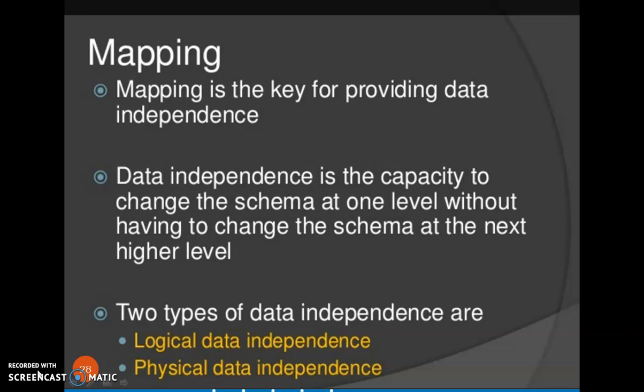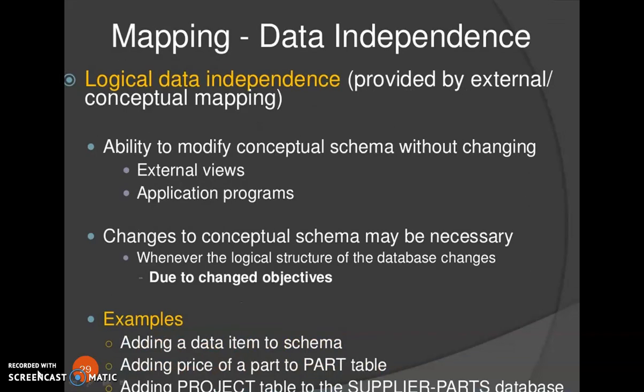There are two types of data independence. One is logical data independence. The second type is physical data independence. So let's see the definition for logical data independence. Logical data independence will be provided by the external or conceptual mapping. We can define it as the ability to modify the conceptual schema without changing the external views and the application programs.